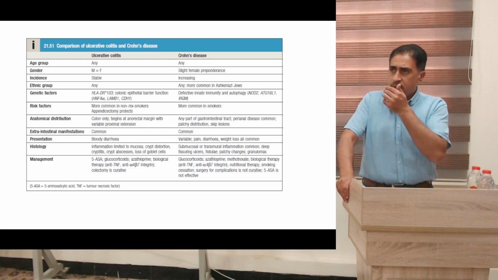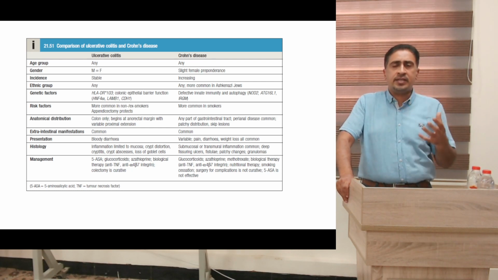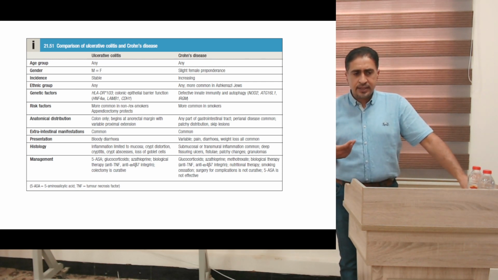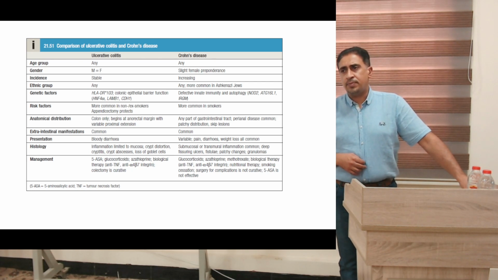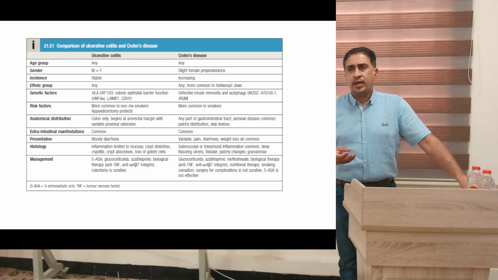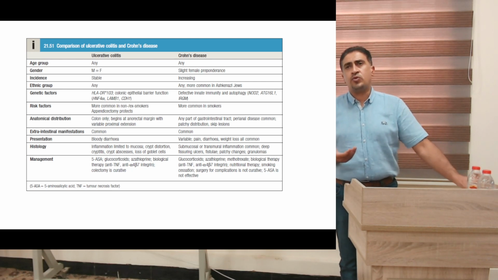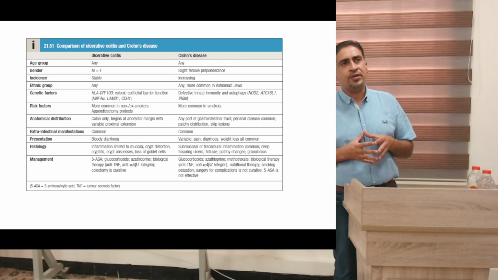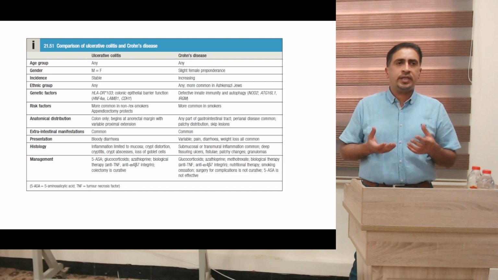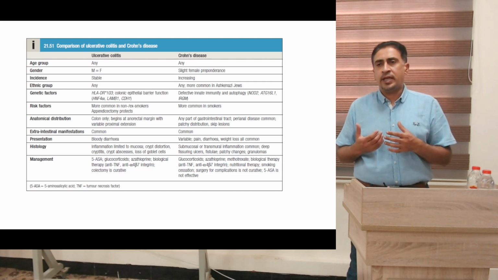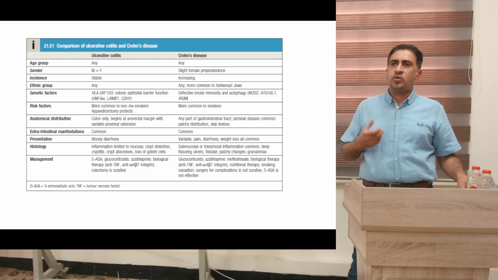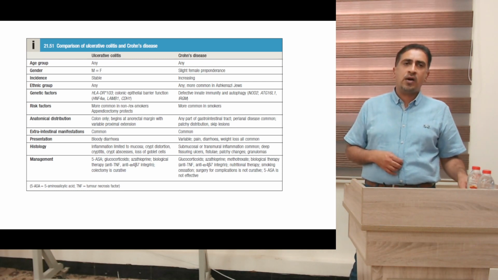Usually the presentation of a patient with ulcerative colitis is bloody diarrhea, and I usually ask my students what the main triad of a patient with ulcerative colitis is. It is rectal bleeding, abdominal pain, and urgency. Rectal bleeding is usually in the form of bloody diarrhea, while the main triad of patients with Crohn's disease is watery diarrhea, weight loss, and abdominal cramps, because the inflammation usually causes stenosis of the bowel, and the patient usually presents with bouts of colic.